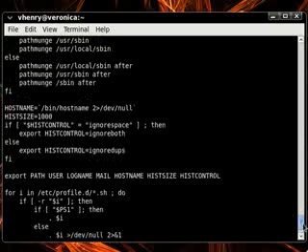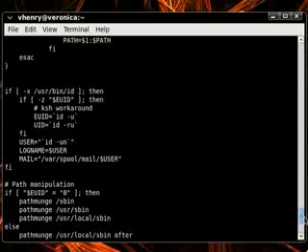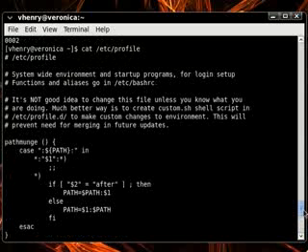And you can see some of the other information in here that can be set for individual users. And you have some description information here in the comments to tell you exactly what type of information will go in the /etc/profile file.